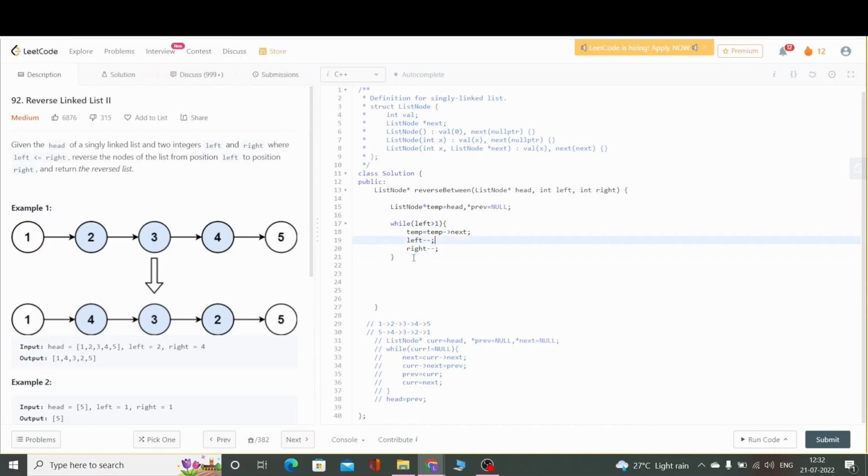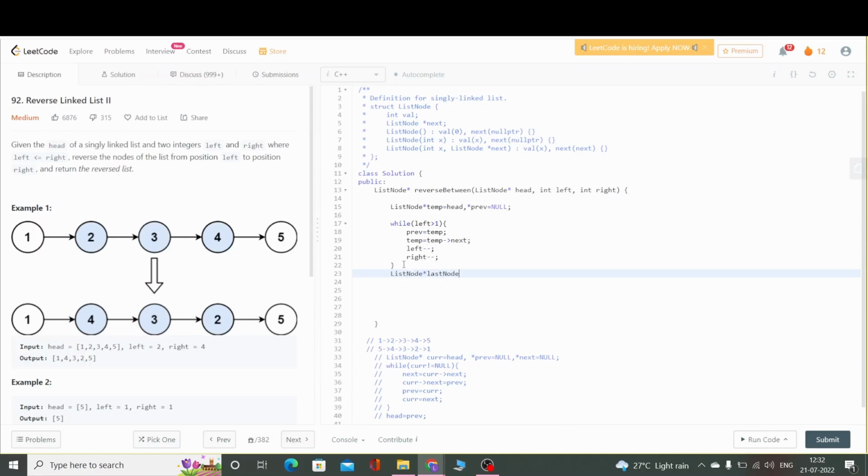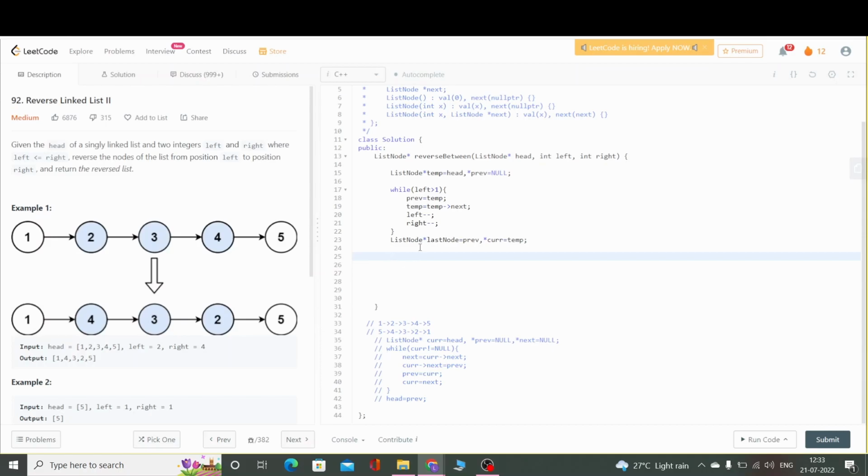we also need to store the previous value, which will be stored in the temp. So while iterating, we should be knowing what was the previous element for the linking purpose. So this is fine. Then this node, the last node, will be pointing to the previous, and a temporary variable we can take as current, which will be taking this temp value where it is as of now, and again it will be helping us in linking the elements at the last. Now just copy paste the similar code, or we can write it even, no issues.